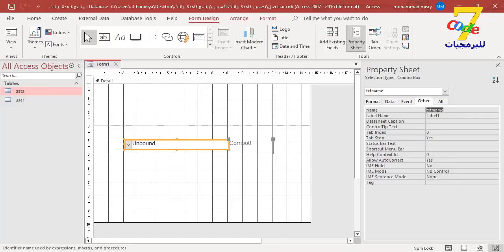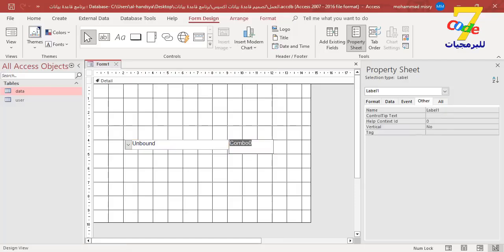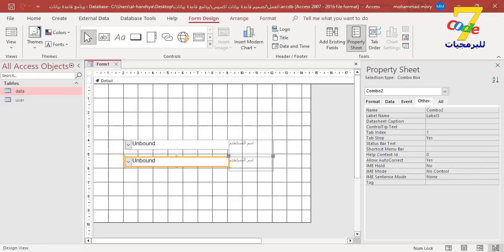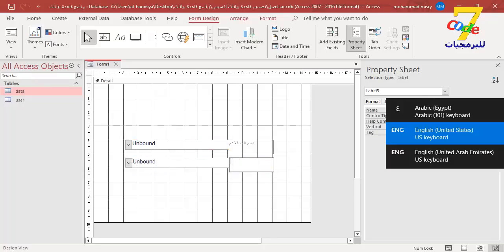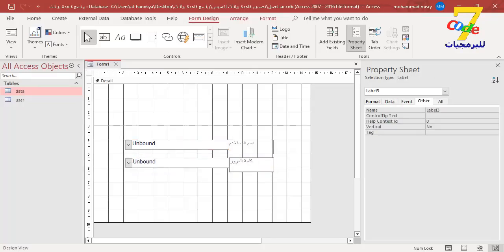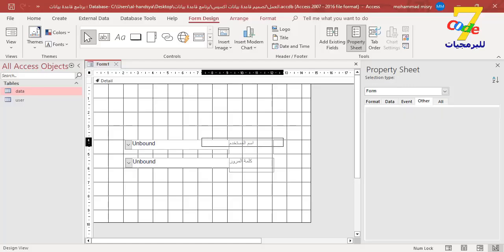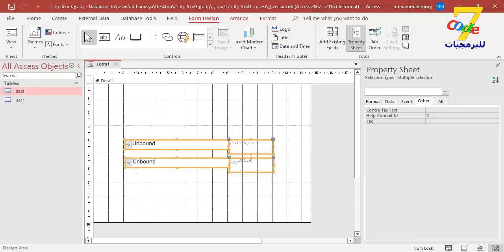Control names are crucial in programming. Label the second box as password. Then apply some basic formatting for a clean look.